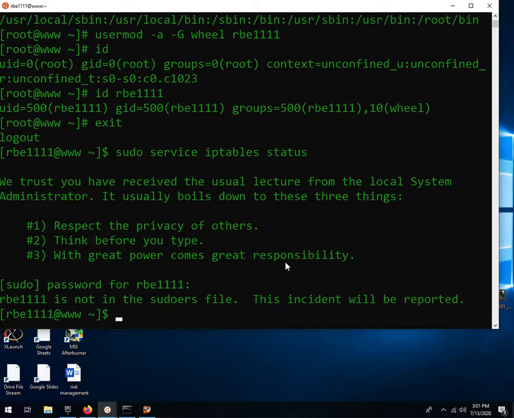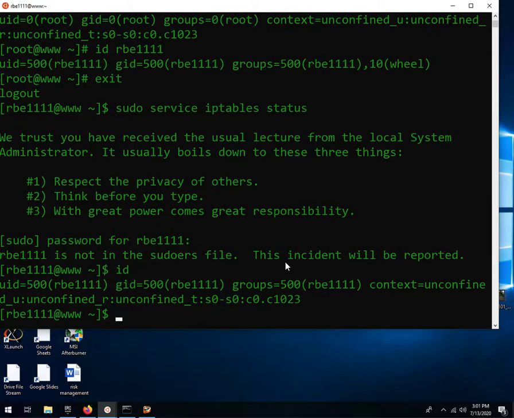Oh, and it says I'm not in the sudoers file. But I just told you, put me in the wheel group, that would make it so that it works. Well, a little known fact, I don't know if it's little known, very confusing fact: when you make changes to a user after it's logged in, it doesn't get those changes until it logs in again. So we look, it says my groups are this, the wheel group is not there. But if we look up here where I ran it as root, it said the wheel group is there. So anytime you make changes to a user's settings, they need to log out and log back in.